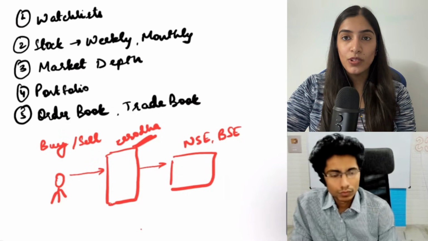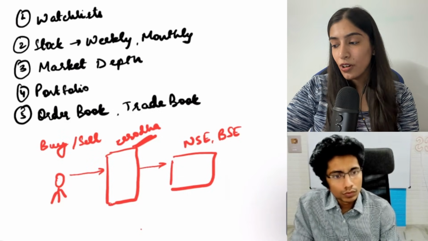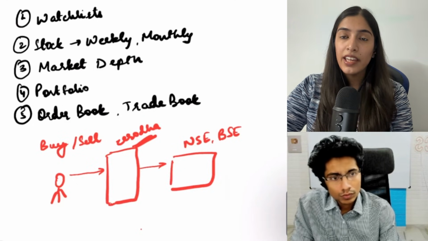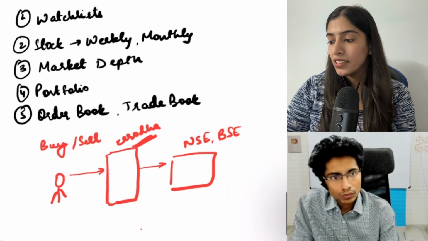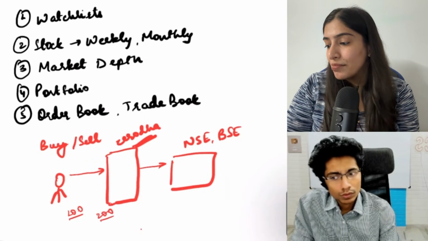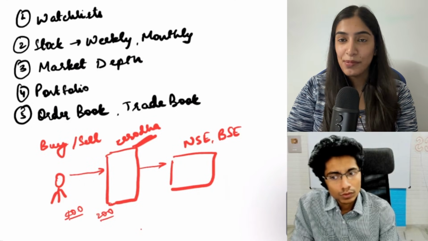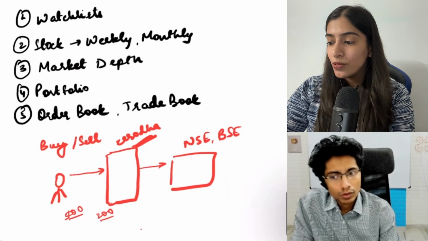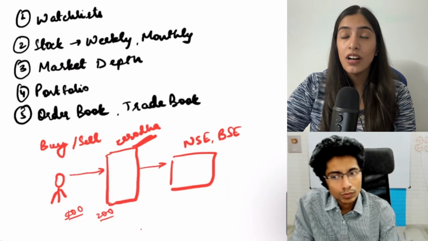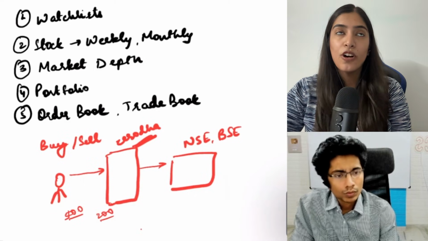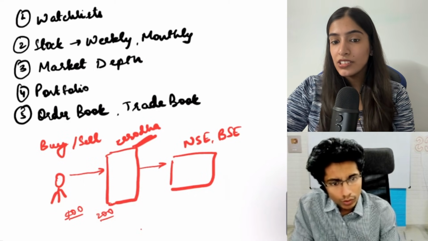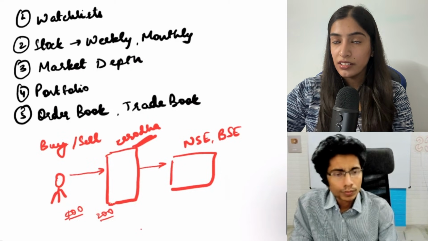Now, Zerodha is not the only stockbroker app. There are many others like Upstox. There are many stockbrokers, right? So all the people who are placing the orders, say there are 100 people from Zerodha, 200 people from, say, Upstox. Just some random examples, okay, 500 people from Zerodha, 200 people from Upstox. When you are trying to buy or sell the stock, you should be able to see how many total people are trying to buy or sell the particular stock, not just through Zerodha, but in total, in the market.